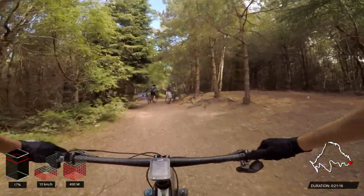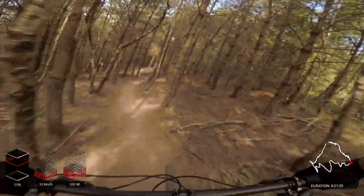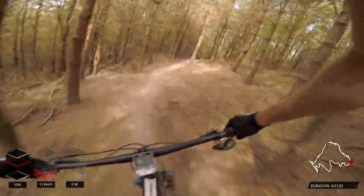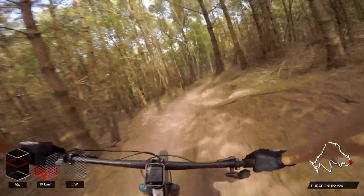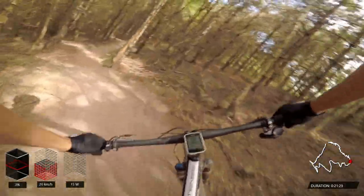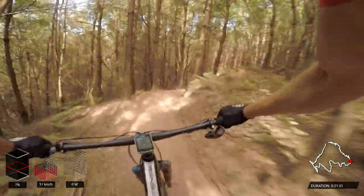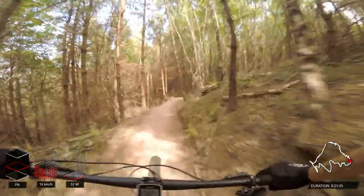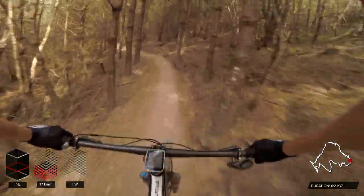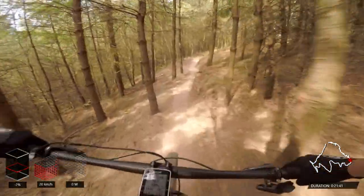At the top of the trail, these riders see me coming and let me drop in first. This trail starts off super narrow through the woods — wiggling through the trees, you've just got to watch your bar ends in a couple of sections. Don't push too hard through here — just focus on maintaining some decent trail speed. You don't want to be coming in hot, braking, then accelerating; you just want to keep the flow.